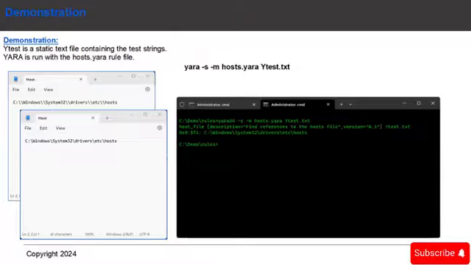Keep in mind the power and the importance of the host file in this example, the power that it might give an attacker if they are able to manipulate it and add an entry. So definitely something that you want to be aware of, and this is one way that you can construct a Yara rule to trigger and alert you to that.